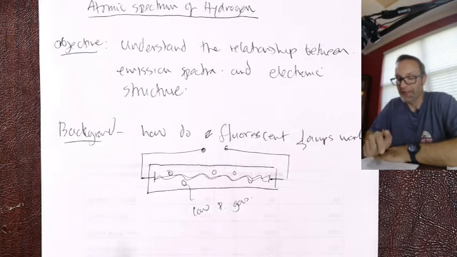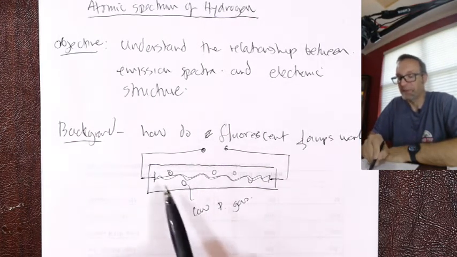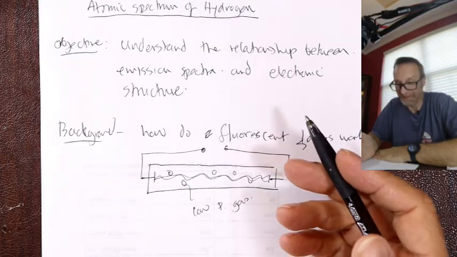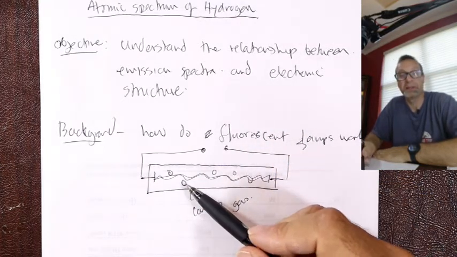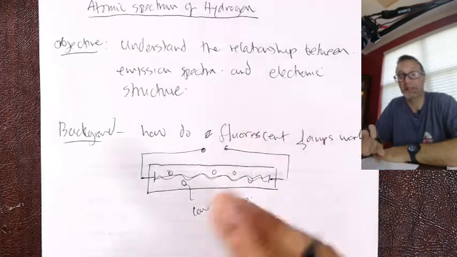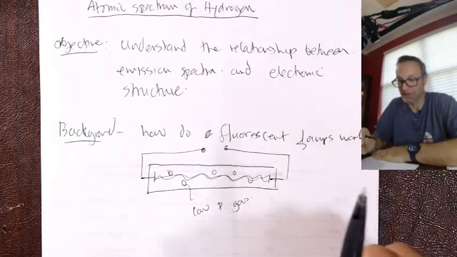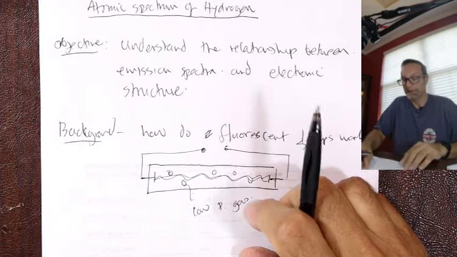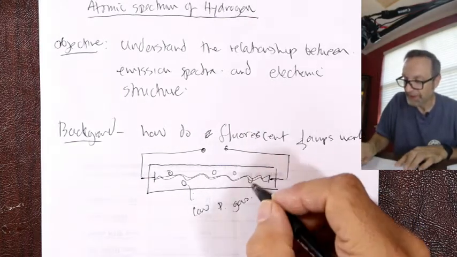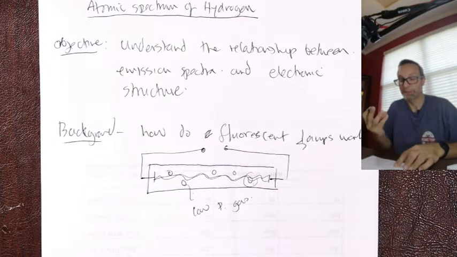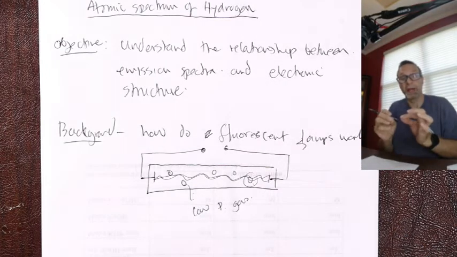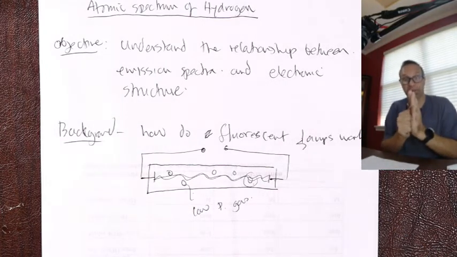So we have electrons jumping across this gap with gas particles in the way. High voltage, low pressure gas, and you can have any gas you like. Neon is the classic, but different gases give different colors. Now, interesting, what's going to happen: if I look here, eventually a gas particle will be in the way of an electron and it will have a big impact.